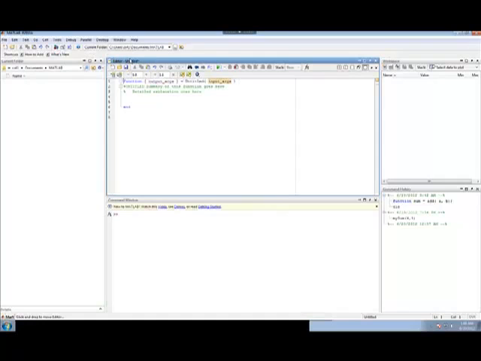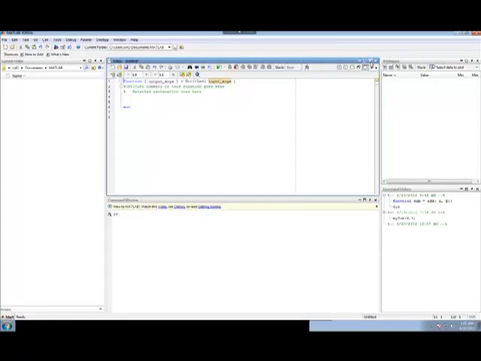What comes up, if you notice, is another window. Compared to what we had before, the current folder window is still the same, the workspace window is the same over here, and the command history is still the same over here. You notice that the command window is down lower, and this new editor window has popped up in here. It is helpful to note that, because I've run MATLAB before, my window popped up in here automatically.